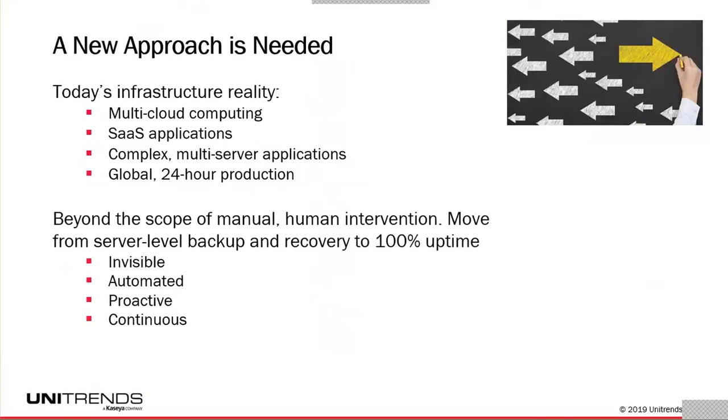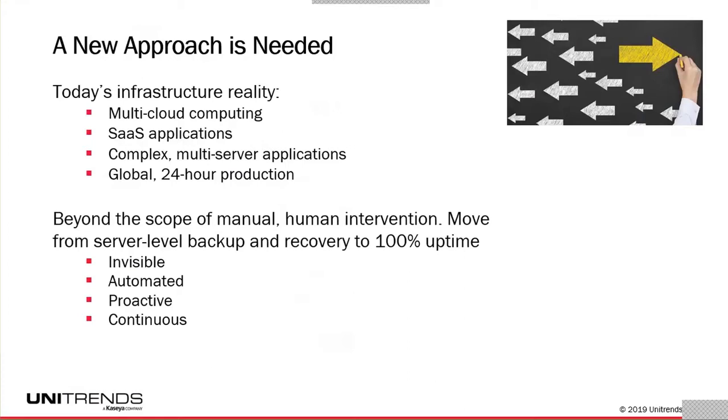We're also looking for a new approach in some cases, where in the reality of today's infrastructure, it's a multi-cloud environment. We've got N-tier applications that have multiple servers that might be responsible for bringing up and delivering that application. Multi-cloud computing is a reality with the prominence of SaaS applications. Increasingly, folks are looking to leverage public cloud to offload some of that manual burden or infrastructure, reducing that local footprint. We've also seen a demand for really global 24-hour protection, no matter where their data resides. It's critically important to businesses in this day and age. So we're looking for that 24-hour protection.